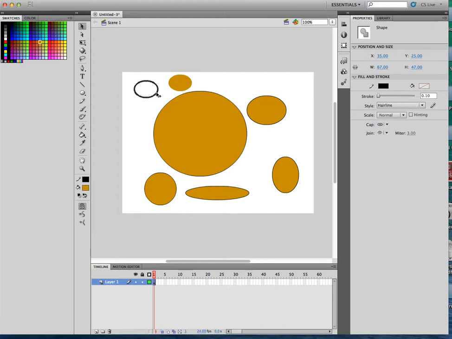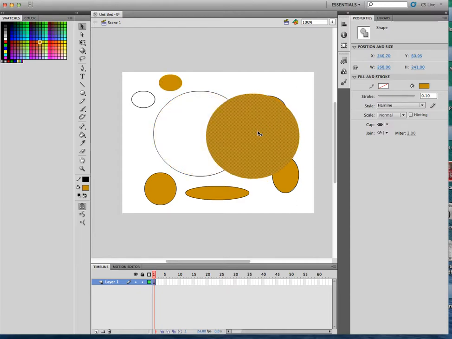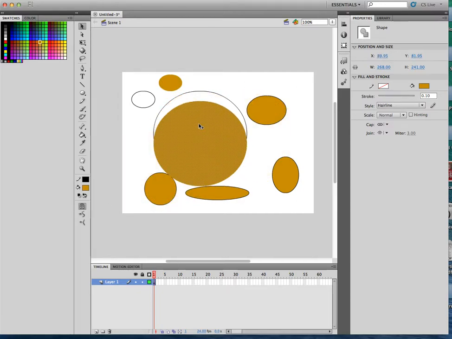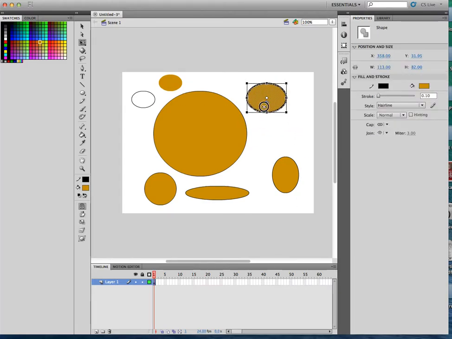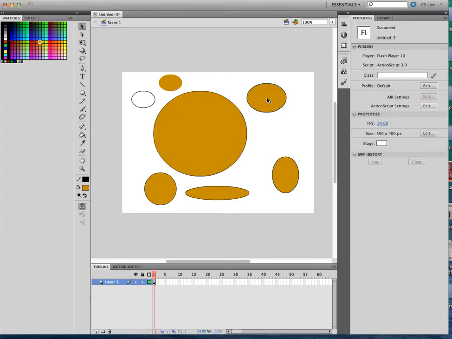Now notice that they can move independent of each other. So if I want to move that one, I want to move that one, I want to move that one, I can do this. Okay, I can move each piece on its own. Now if you want to end up moving pieces together, then what you need to do is use the selection tool or the free transform tool and select the piece so that they move together. Okay, so keep that in mind that if you don't have the whole thing selected, they will move independent of each other, and that may or may not be what you want.